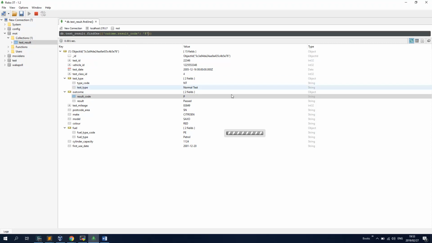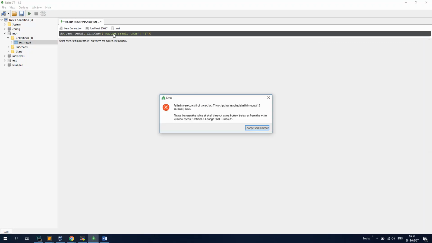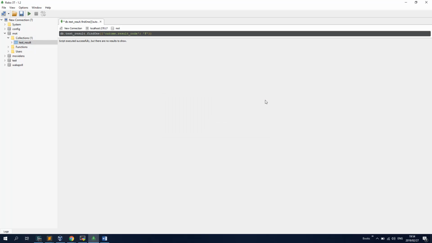Oh, sorry, it's failing because I did something wrong. I wrote the wrong field name for outcome. We talked about how it's schemaless. It's a schemaless database, so you can see it did not tell me that the column doesn't exist. Instead, it is going through the entire document. This is the problem you have with schemaless databases. I typed in something that was wrong, and it didn't tell me it was wrong because it's schemaless. It could exist, so it's going through the entire database trying to look for it. And that dialog box you saw was a timeout.